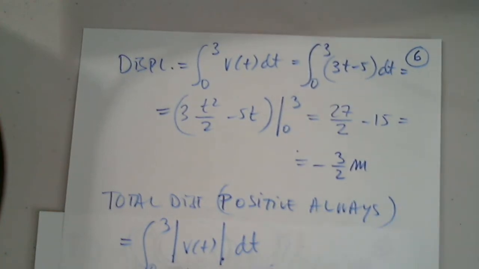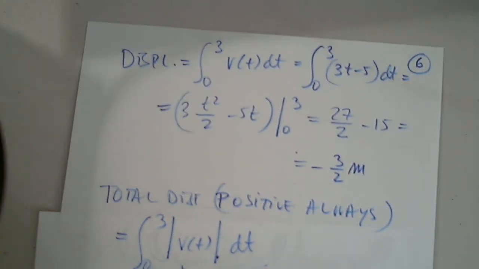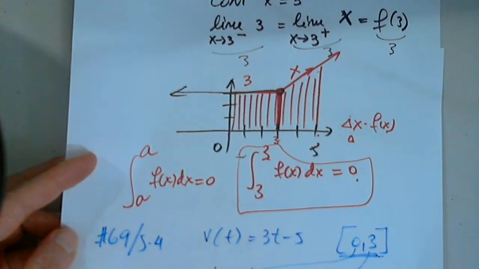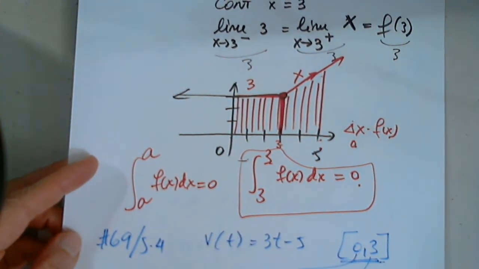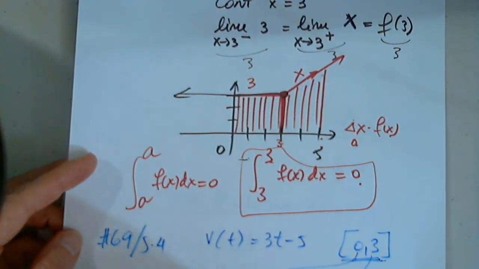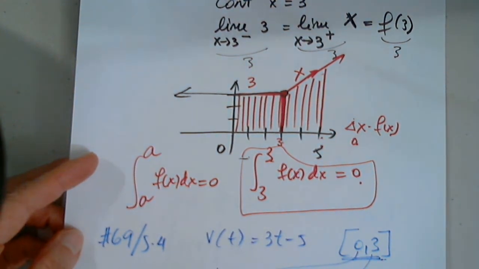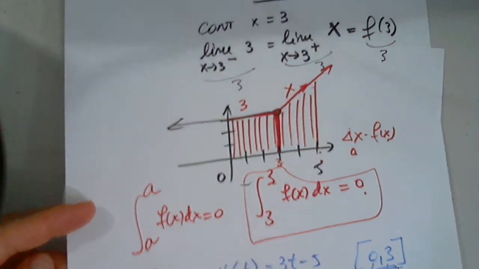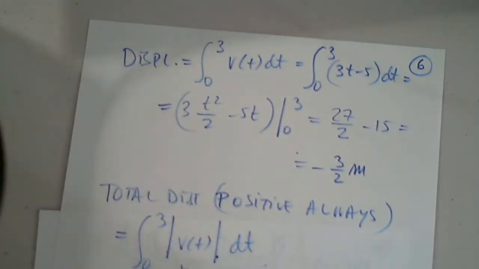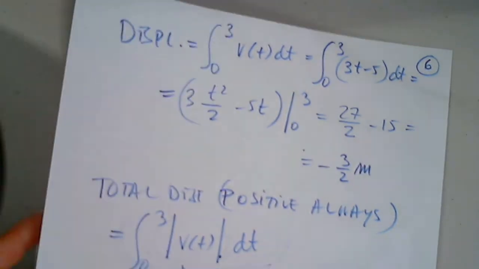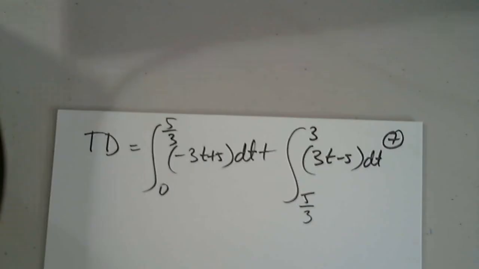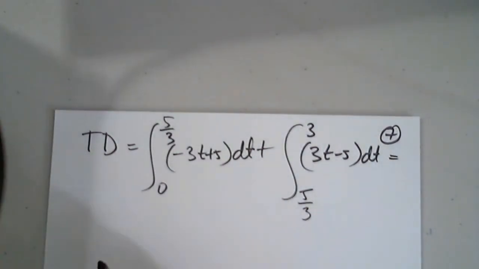Because remember a long time ago in chapter 2, when we determined the total distance covered by a particle going in any direction, positive, negative, we added up everything. We have to add everything as positive. Even if the direction is negative, it's still accumulating distance. So this will always be a positive number. So now I have to evaluate these two integrals, and that will be the total distance.